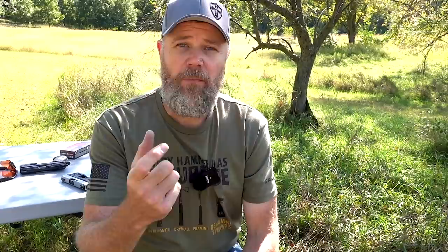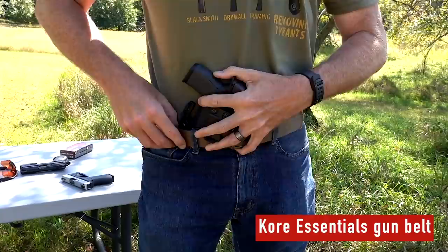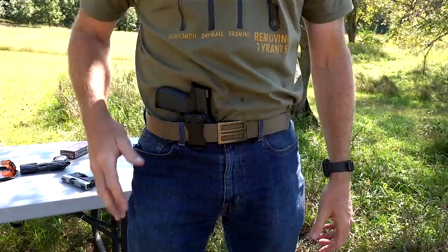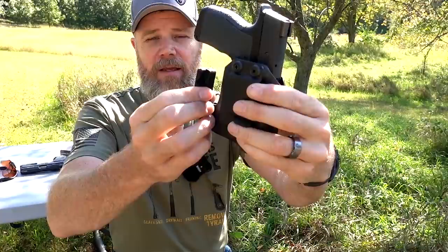Another important thing is the belt. You'll want a very firm belt that can handle the weight of a gun in a holster. I use Core Essentials belts — a 1.5-inch wide belt — and I like it because it works well with the ANR Design holsters. I like the single clip design: when sitting in a vehicle I can reach down, hit that clip, pull the gun out, stick it in the center console of my Jeep, and put it right back without the holster fighting me. This little claw is designed to push the gun back against your belly so it can be easily concealed by a light cover garment like a T-shirt.